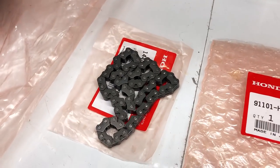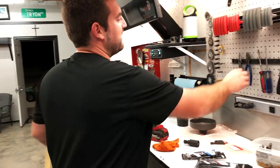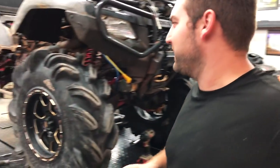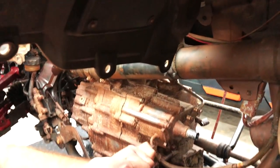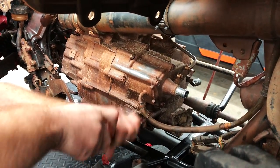Anyways, so we got a timing chain here also. I asked Solitude, what should we do while he's in it? He's like, what's in the front of the motor? Because we got this and this and this. He's like, yes, let's do it. Because last time the timing chain was like a good 2 inches longer. It wasn't that bad, it was a little bit worn out. He's in here, it's not ticking or nothing like that. But I figured since he's in here and he's so far away from me now, might as well get him to do it.